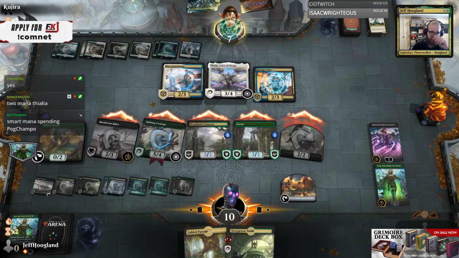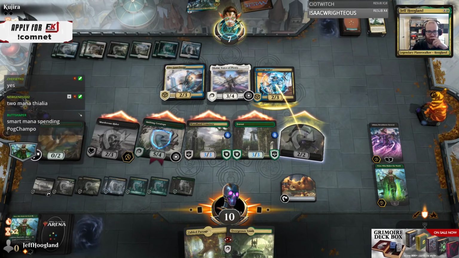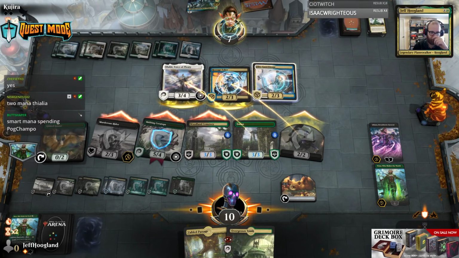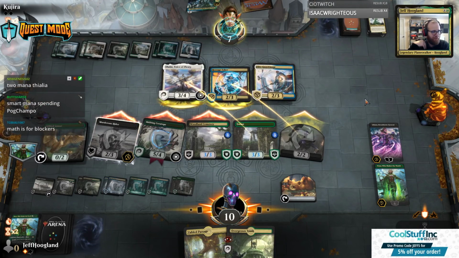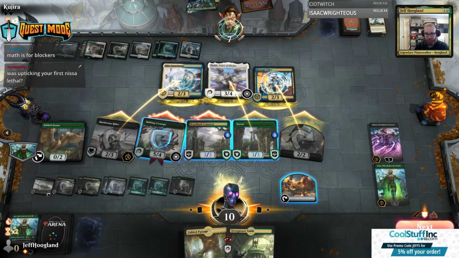I don't know if this attack is good or not, but it's not really my job to figure it out, so crunch. And if they kill my stuff, I draw some cards, so... Hey, math is for the blocker. So they're dead with these blocks, so they're dead.